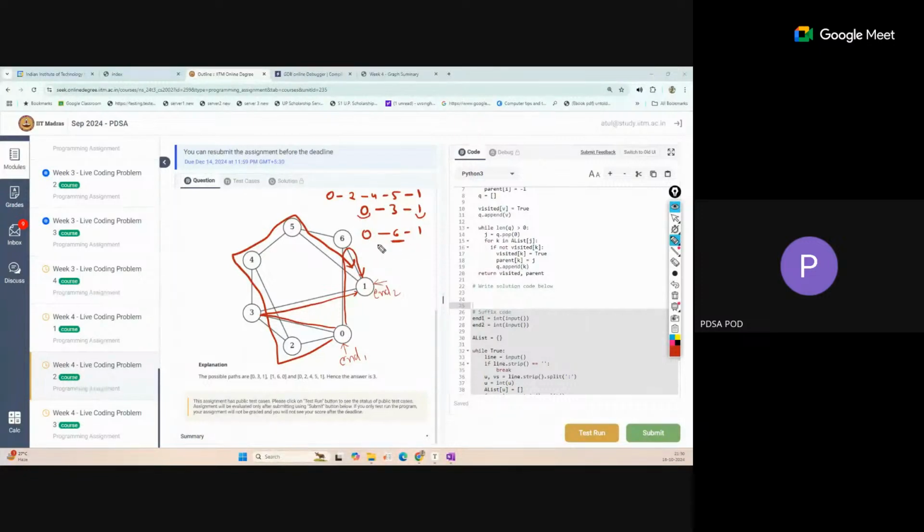So we cannot repeat any intermediate nodes which are already used in the other path. So now these are the 3 possible solutions for this. Now think about how we can approach this problem and which algorithms we can think of here.